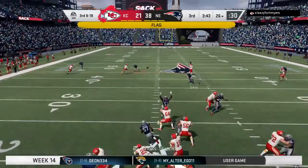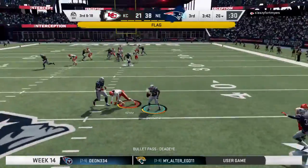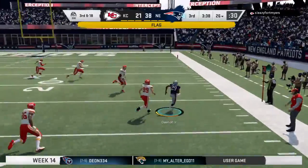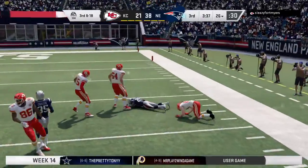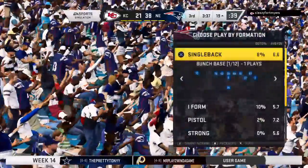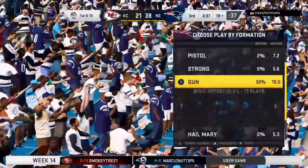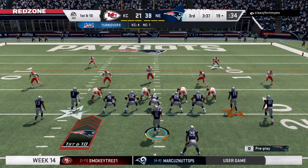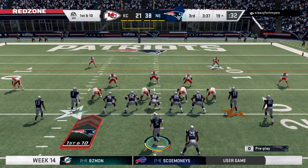Working from the gun, Mahomes. And he's going to be intercepted a third time. Duke Dawson picks it. And they will be set up now as he brings this thing all the way back inside the 20. So they elect to decline it. And why not? Just go ahead and let the play stand, and they'll take that. So the special teams penalty cost some yardage there as they come out on 1st and 10.